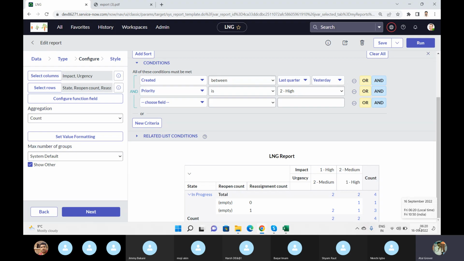Tomorrow, 17th September, I want to see the incidents created by the 15th, 16th of August. How can I do that? Is it homework or do I need to tell you the answer right now? You can tell, but it's homework as of now.